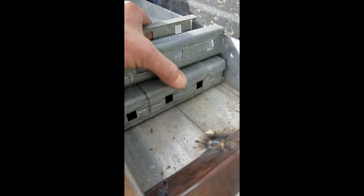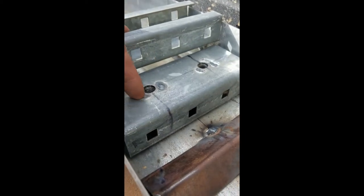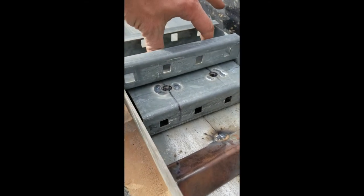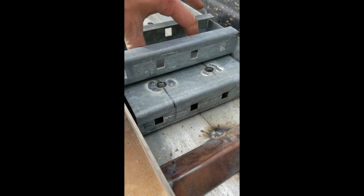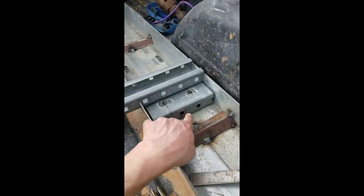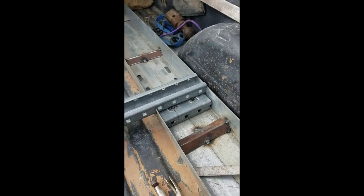All I need to do, get the nuts welded in here. All I need to do is transpose those marks up onto this top piece. Drill some oversized holes here so I can run those bolts down in, hold it down. After I drill those holes, I'm gonna finish welding this and everything else.